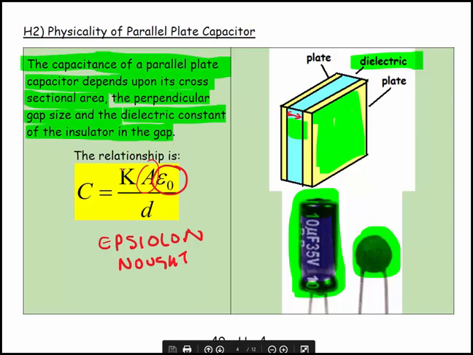I'm a lousy speller. And then we have this thing, the kappa, which is basically the dielectric constant. And this is a figure of merit, a number. If it's vacuum, it's one. If it's air, it's one. If it's an insulating material other than those two, it may have a number bigger than one. It's like a freebie - you get more capacitance because you have this thing there, as I'll explain later.